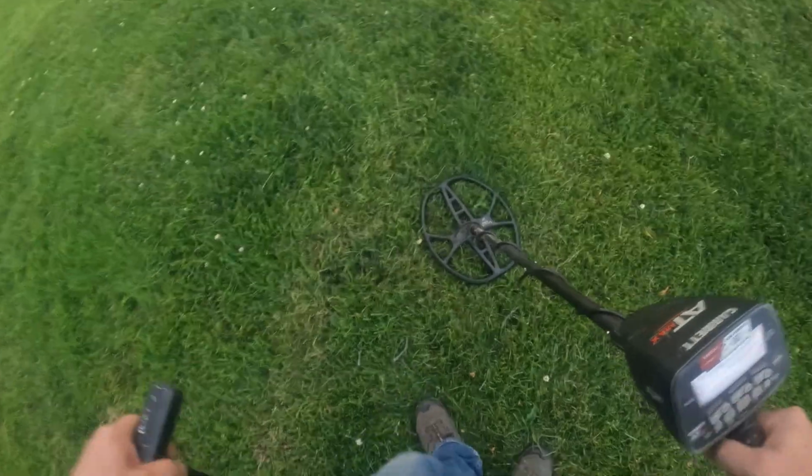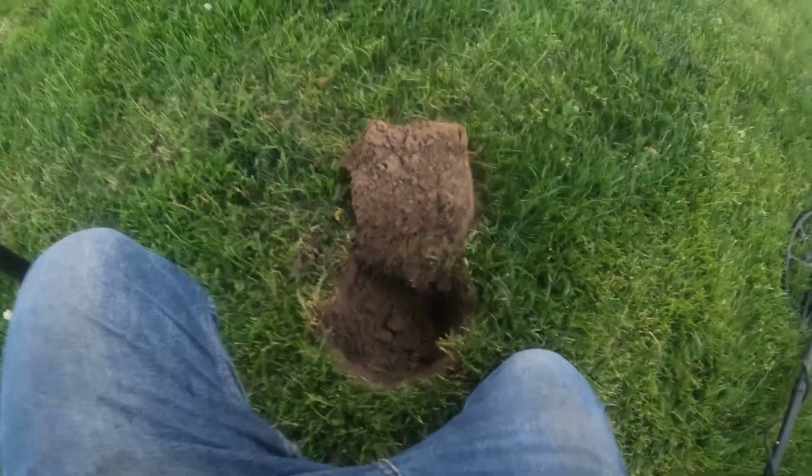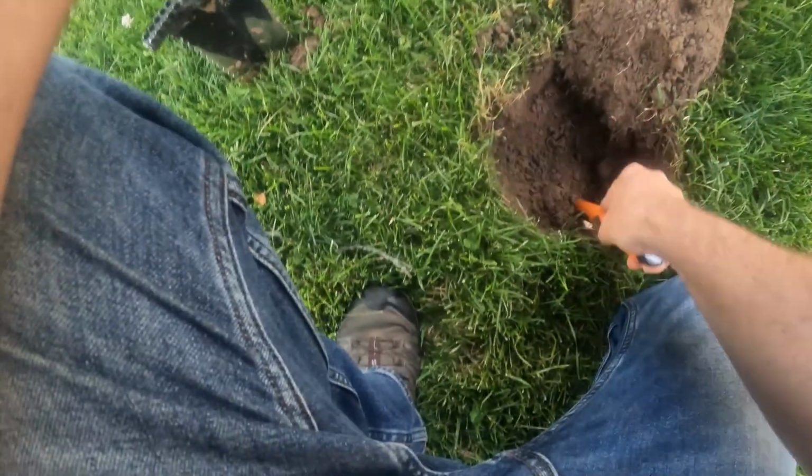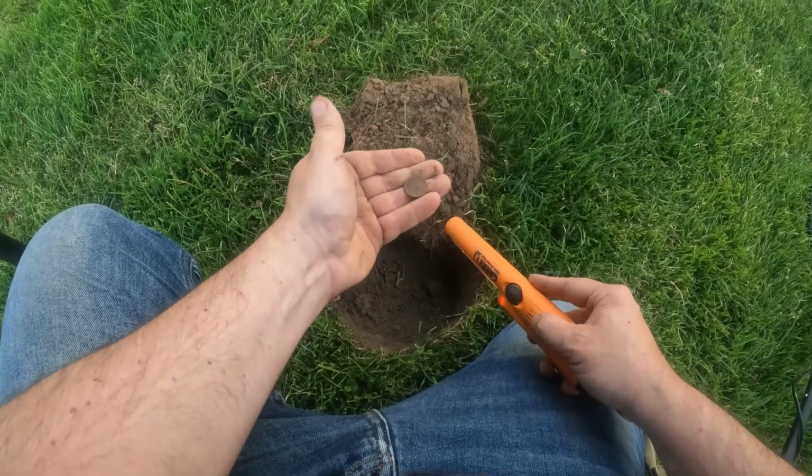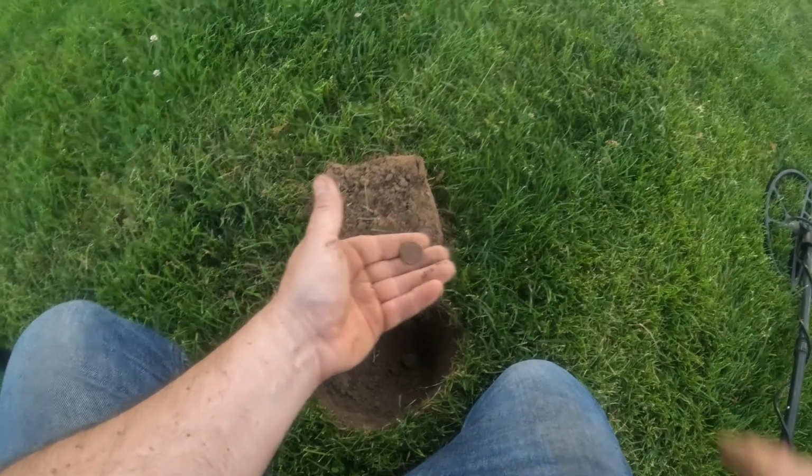Something there. Let's try that. Pretty strong signal though, so it could end up being like a pop can or something. But let's check it out. You never know. Something right there somewhere. Oh, penny, another penny. Just another modern penny. Okay, let's keep looking. Never know, sometimes it's good to dig up all these penny signals. Sometimes it ends up being a silver dime, you never know. This time it was another modern penny.